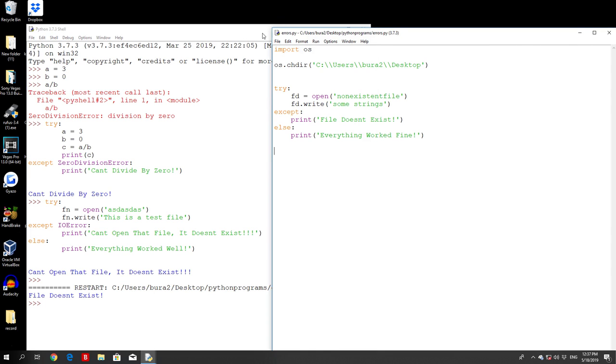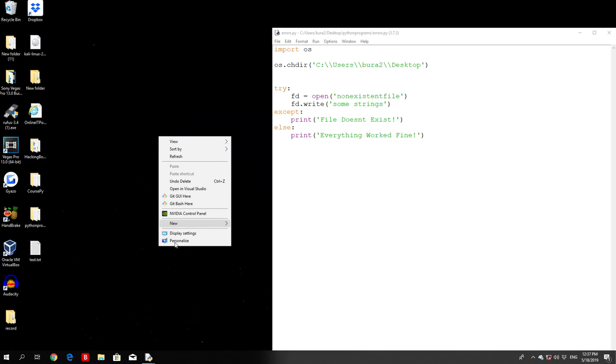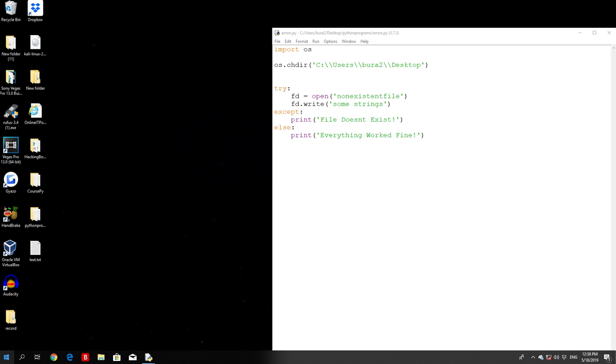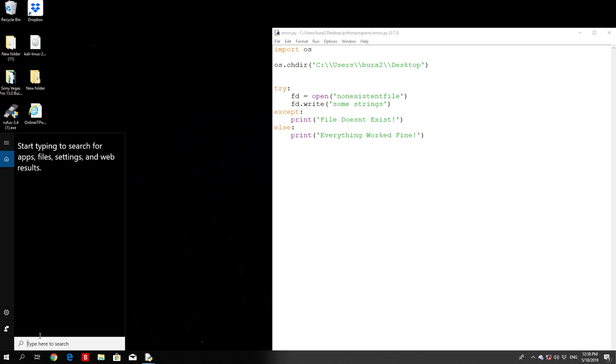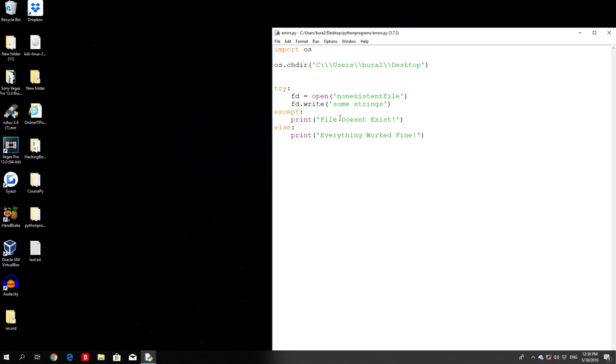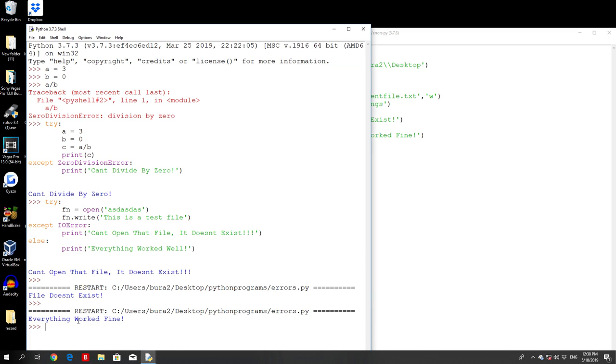Okay. Now, let us actually create a non-existent file. Or let's actually create it in our code. We know how to do it right now. So fn open non-existent file, let's call it .txt, for writing. And then we write this. Right now, it should work. And not only should it work, first of all, let me delete the previous file. It should also print this statement right here, everything worked fine. So let's run it. It says everything worked fine.